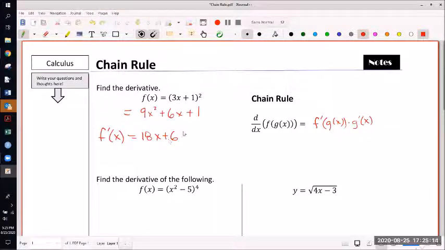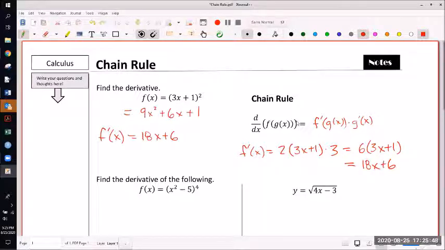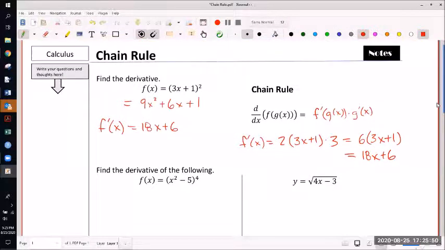Okay, so applying the chain rule over here, notice I have 3x plus 1 on the inside and this squared on the outside. So what I can do is say f prime of x, since this is a composition, is just going to be the 2. I'll bring the 2 down, multiply that by 3x plus 1 to the 1. I won't write 1 there, but there's a 1 there. And then I'll multiply by the derivative of the inside, which is 3. So this gives me 6 times (3x plus 1), or 18x plus 6. And you can see that they're the same. A simple example, but it highlights how to do this.